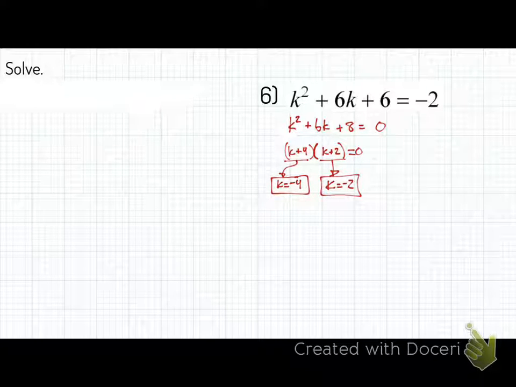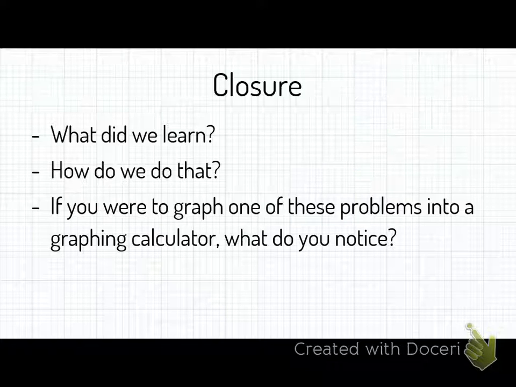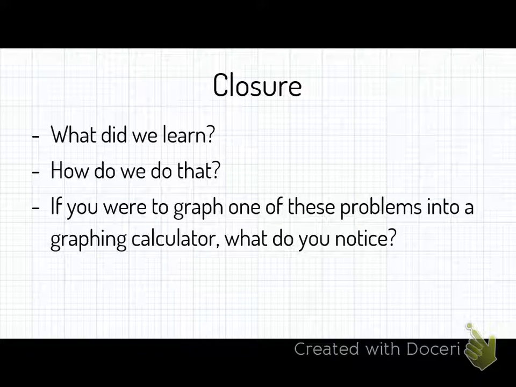Okay, so this is all review from before. Those are your two answers, okay? That concludes the lesson. That's the big idea: how do we solve by factoring? This is how you do it on paper, okay? Now, I want you to think about the answers. Hopefully you wrote that last one down. That concludes the lesson, so I'd like you to discuss these.